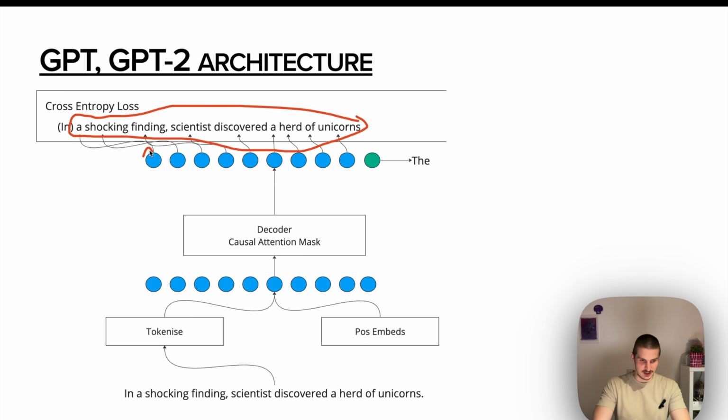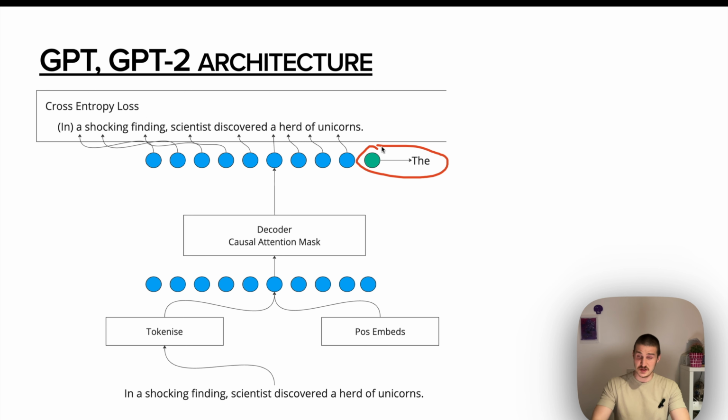So each of these has predicted probabilities for every class, and we just pass that through the cross-entropy loss, knowing the true labels that actually go here. An interesting thing here is that this final token, the only one that is used when generating, is not really connected to anything during training. So you can think about it as something that's not really being trained.